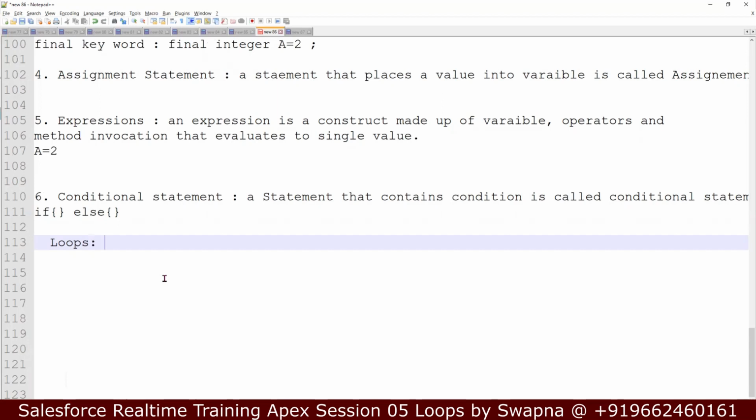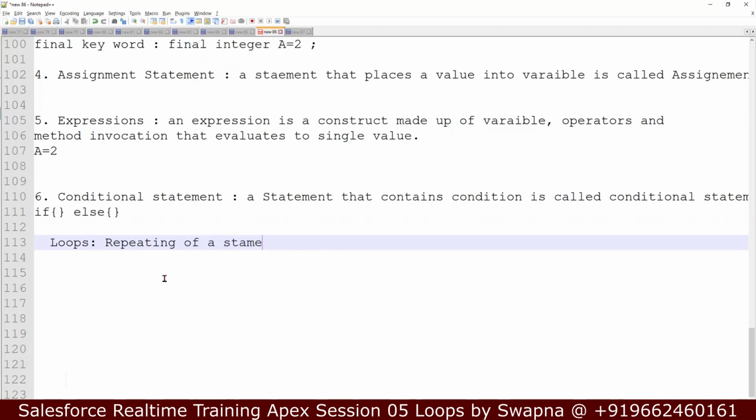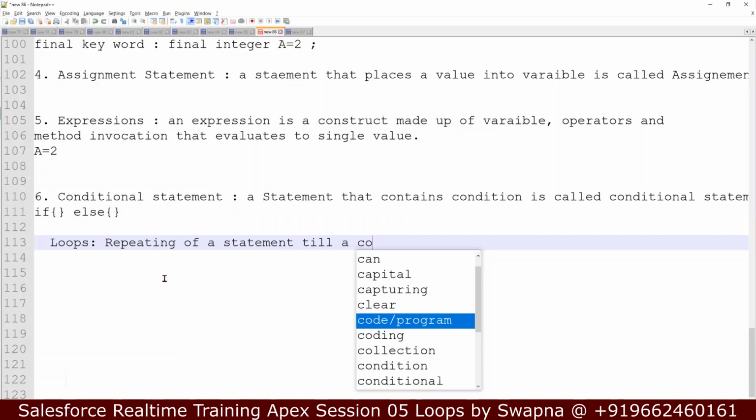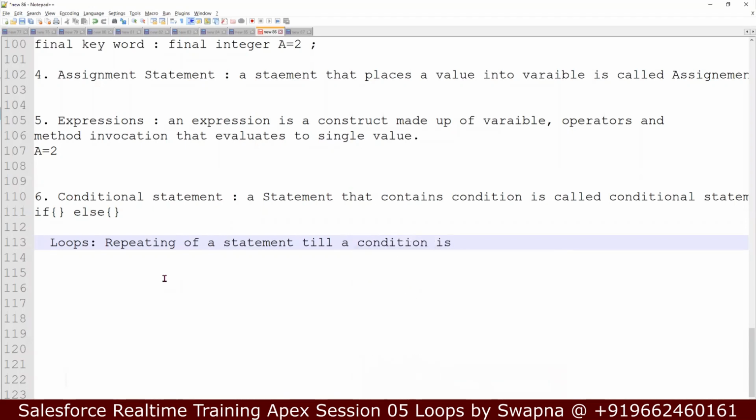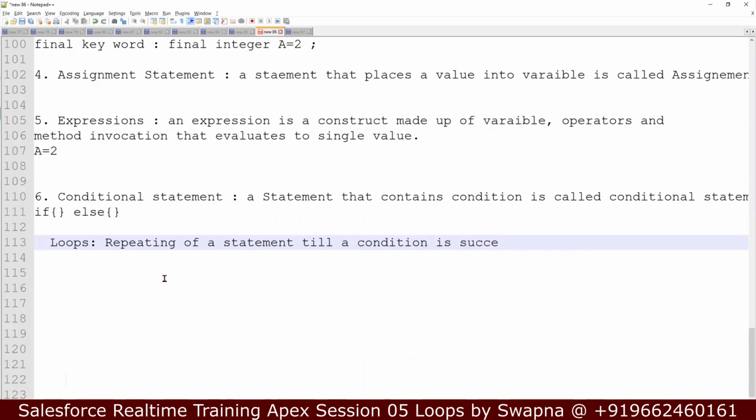Loops is nothing but repeating of a statement till a condition is succeeded. That is called a loop.